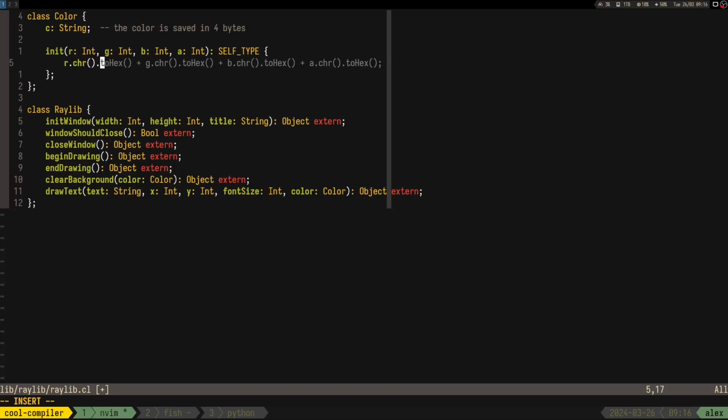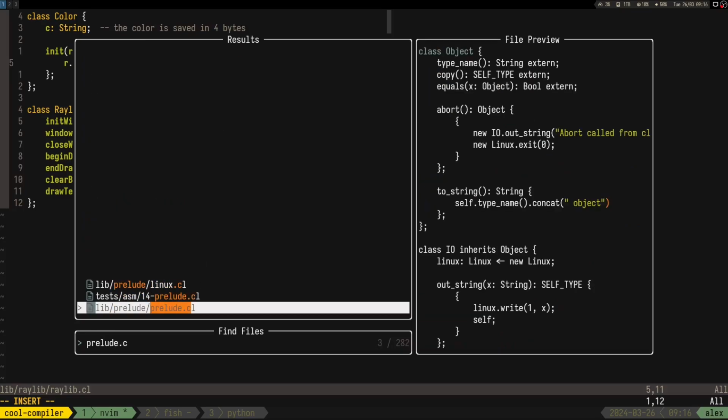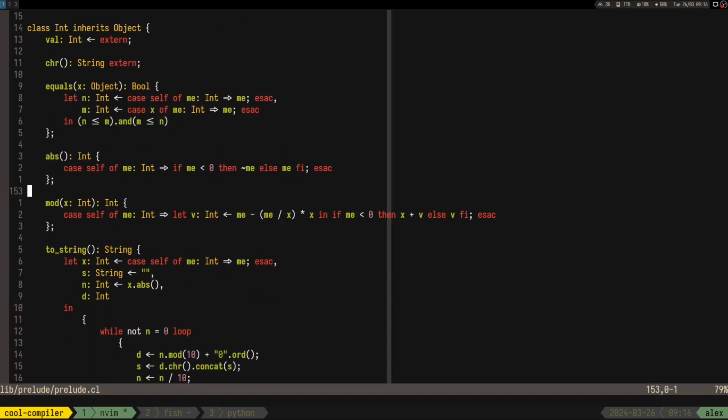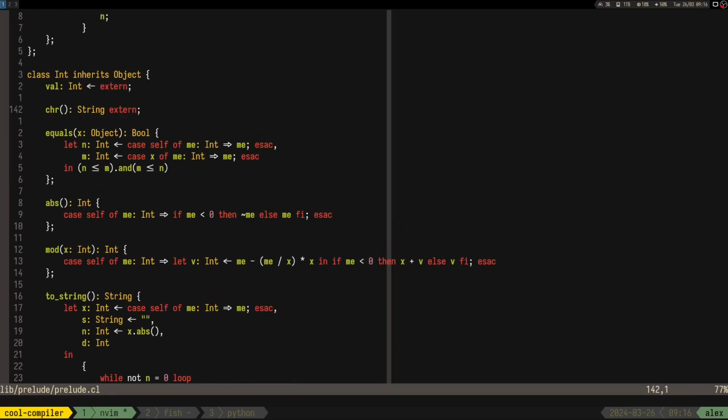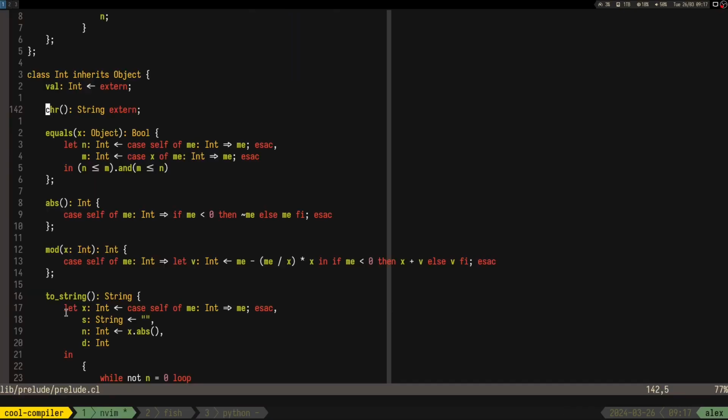plus, and here we need to, like chr, if we go to the int.cl, no, Raylib.cl in here, and we take a look at how int works. It has this character function which converts a number into a character. So it does the same as we do in Python. When I say like character 100, it gives us the character. So this is the color 100, and in string representation it's a D. That's my idea.